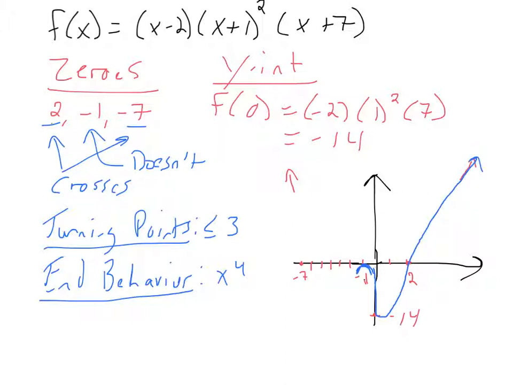And then it's got to have a turning point somewhere here as well, so I'm going to go ahead and cross that x-axis. And so my guess is that the function looks roughly like that, and you can go ahead and graph it. And if you put it in your graphing calculator, indeed, it does end up looking pretty much like that.